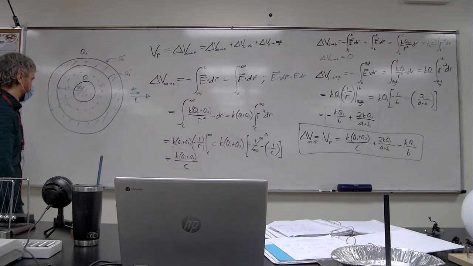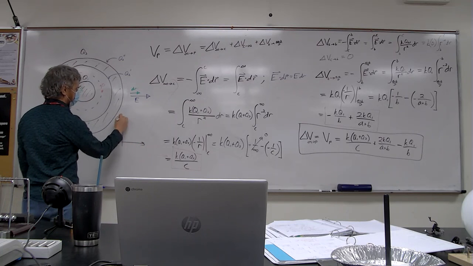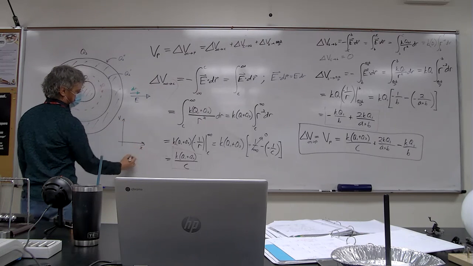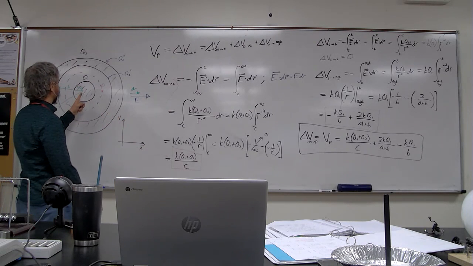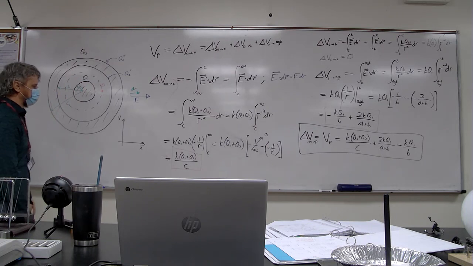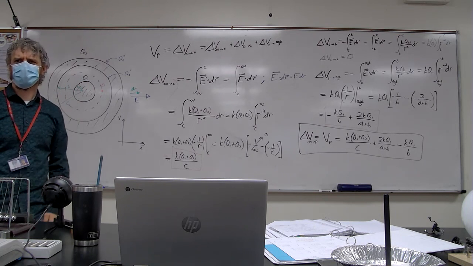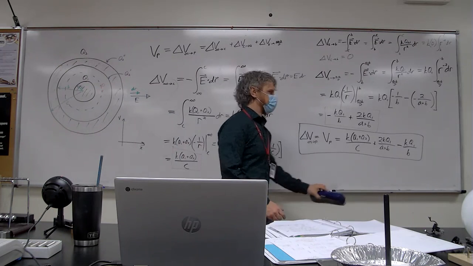So if I was graphing something like that, let's just say it's along the x-axis, it wouldn't be 0 inside here. But it's a conducting sphere, so it would be zero. Oh, it would be, yeah. I'd have to think about that more. Stop making me think. Okay, we'll come back to that.